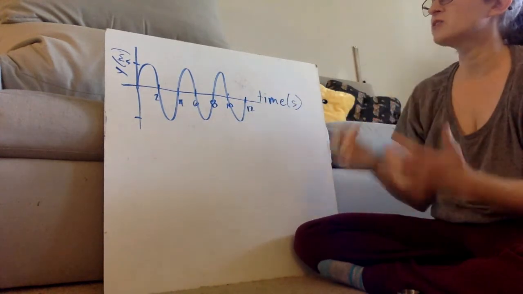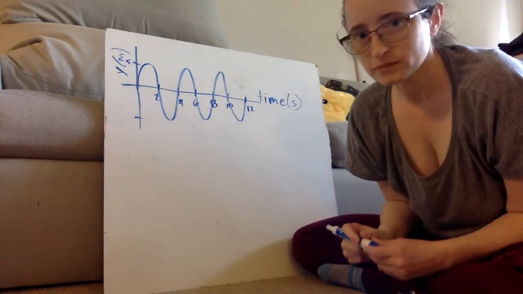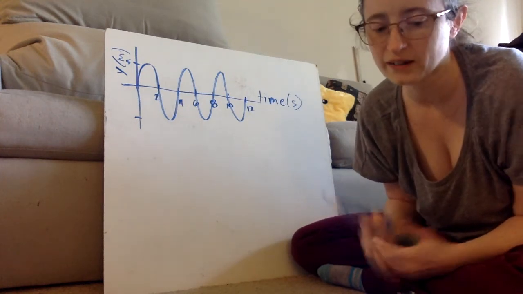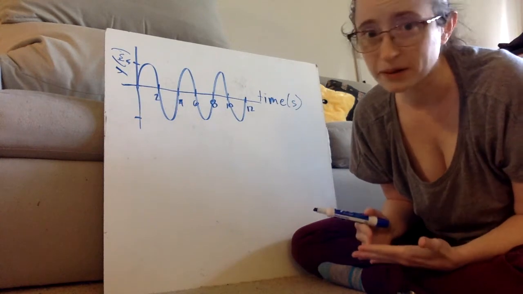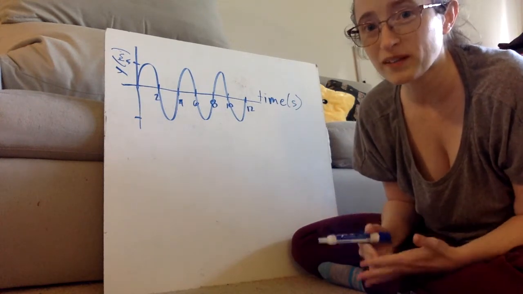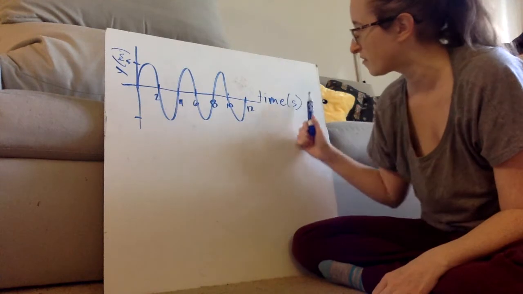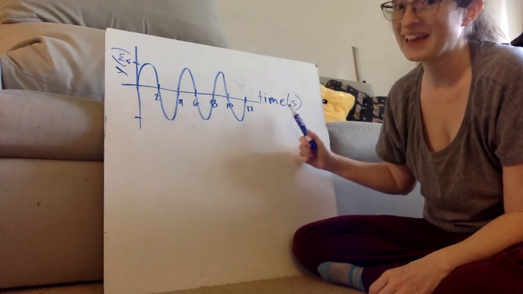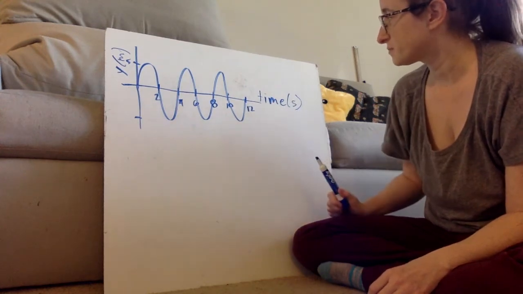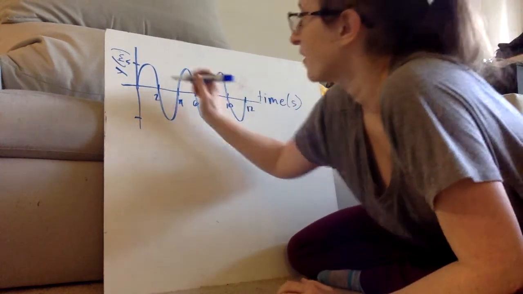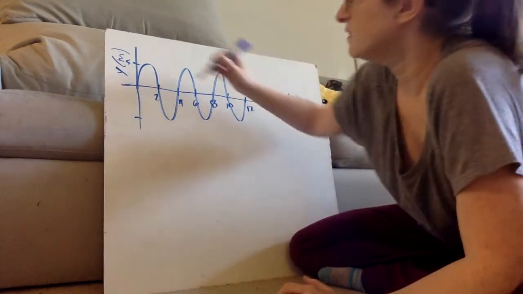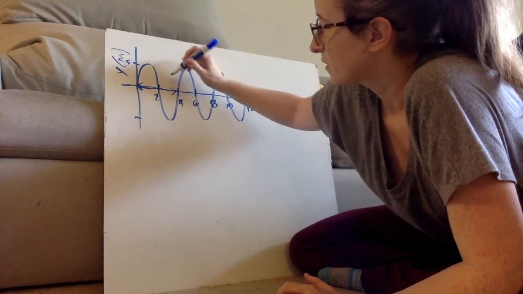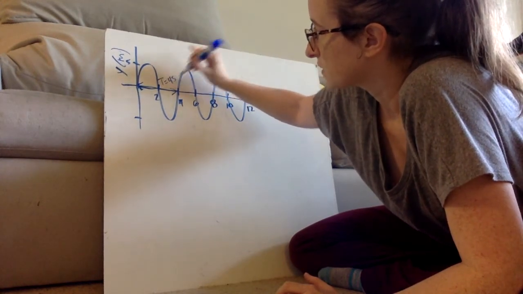So from this graph, the things they might ask you to find are the amplitude, the frequency, the period. I want you to realize you cannot find the wavelength from this graph because the axis is measured in time. So I can find the period, but I cannot find the wavelength. Okay. So to get the period, it is 1 up and 1 down, which would go from here to here. So the period in this case is 4 seconds.